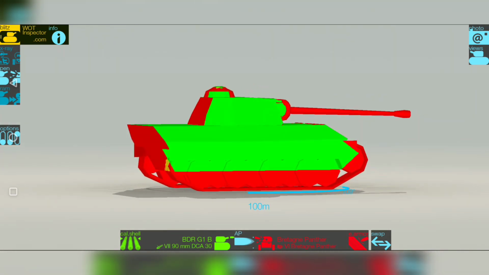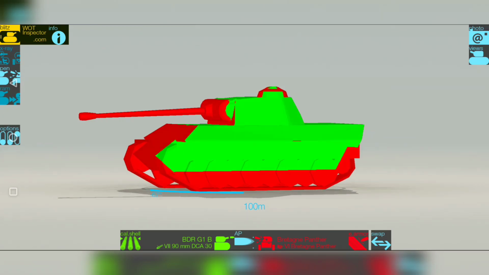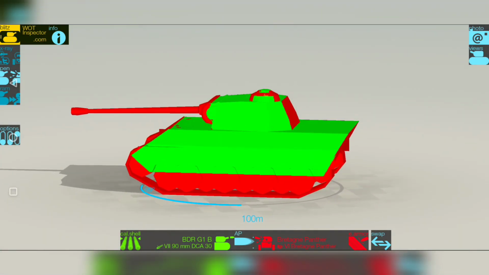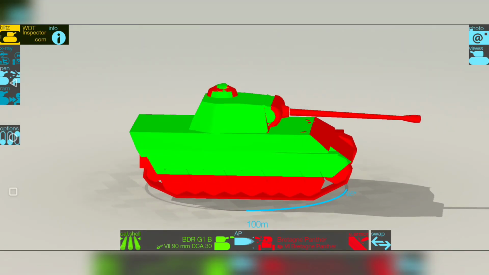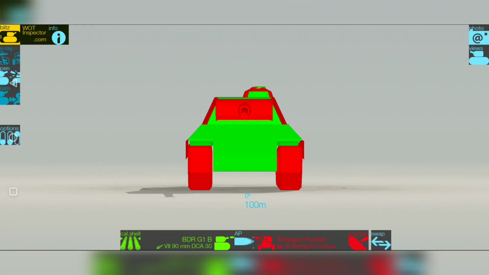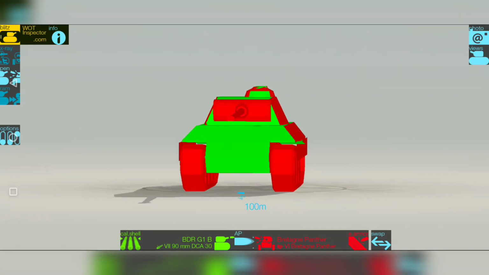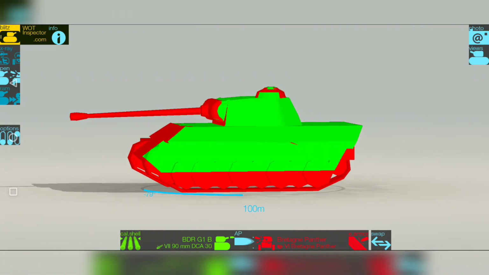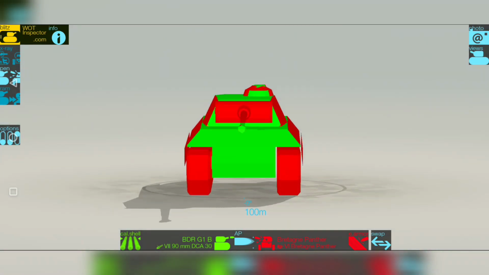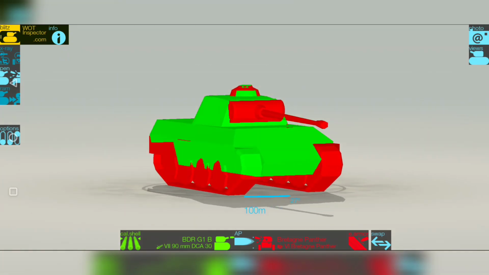We are very hard to pen for tier 5 light tanks, okay? But the rest, we are completely penetrable, so don't expose yourself a lot and play clever. Look around you at what's going on and try not to expose your weak spots to the enemy vehicles. So this is what I have to say about the armor of this vehicle.